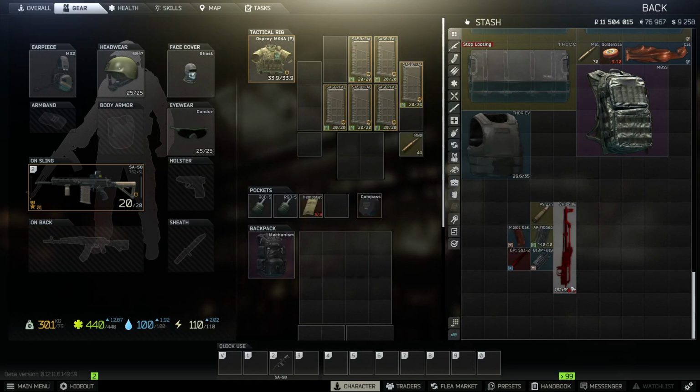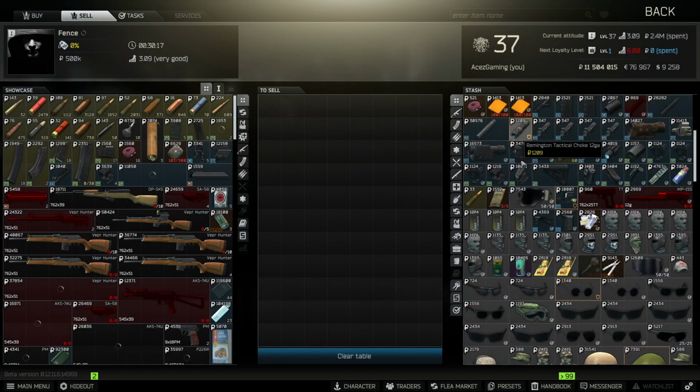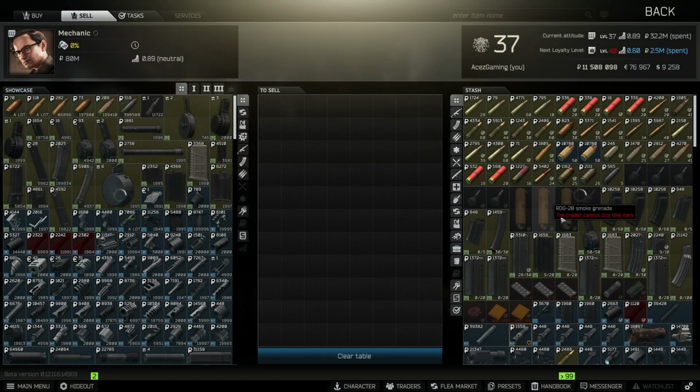All right, so once again, this looks exactly the same. We're going to do the exact same thing. Fence first. This one's probably going to sell for less. It's lower durability. 4,000 rubles. Okay, I think we will still make some profit on this.